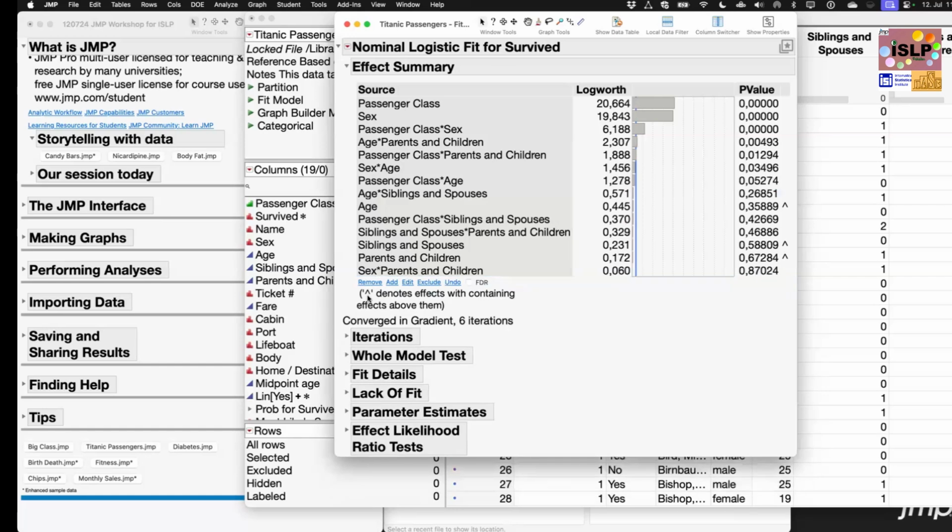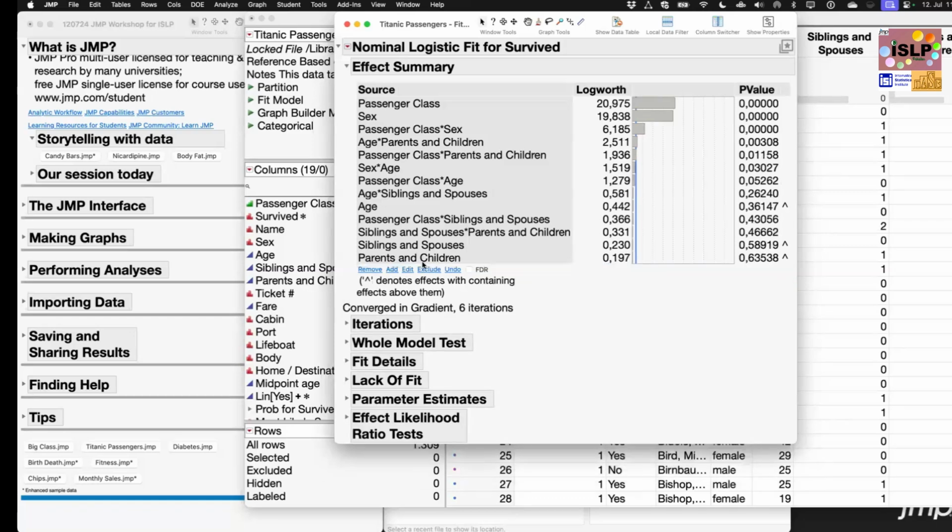So I can remove it. So bottom up, this one is not significant. I can remove it. This one is a main effect. It's one of our variables, parents and children. What we saw earlier on the tree, which was not used. Here, it's not significant, the main effect.